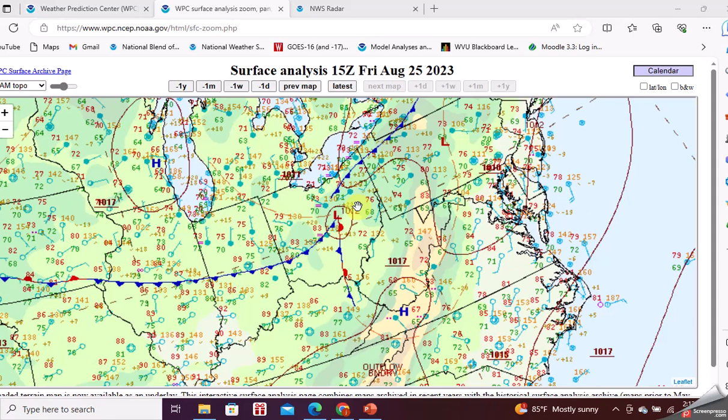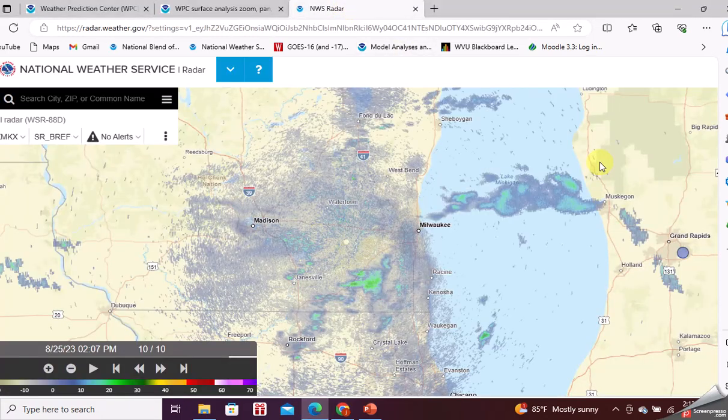So we're going to be talking about those and how to read these weather maps. We have different tools to observe as well. And one of those, for example, is radar. So here is a radar image just north of Chicago. There's some light rain up there, just north of Milwaukee here and across Lake Michigan there. So all of this is how we look at the weather. We want to know what's going on.